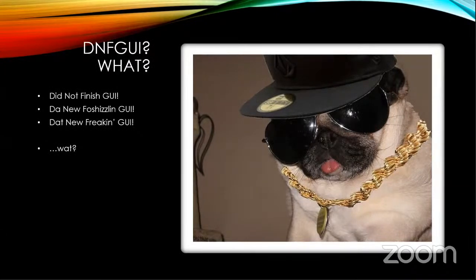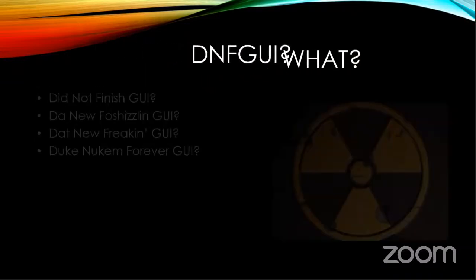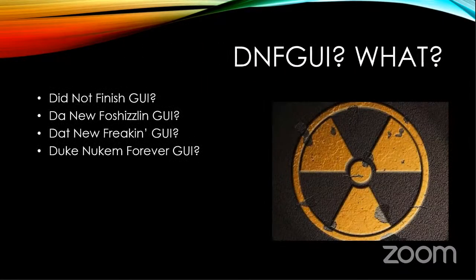I mean, this cannot be like that. If somebody has given a name, even if it's not technical, it should still mean something, right? We cannot come up with just any name, some random names or some random acronyms. All right. So what DNF actually meant was Duke Nukem Forever GUI. Have you heard of this game, Duke Nukem Forever?